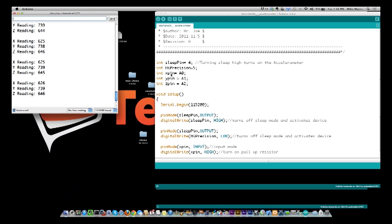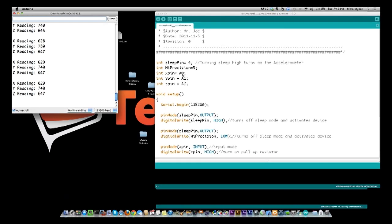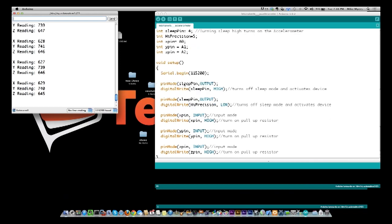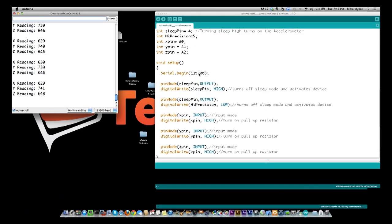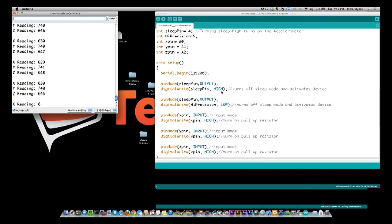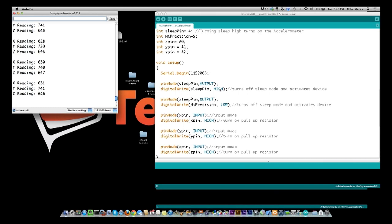Then I have the X pin, which I've stuck on analog 0, and these have to go into analog, because what it's returning is a voltage level difference based on the direction it's facing. So what you're reading is the analog value. Then we have a Y pin, and then we have a Z pin. Now I've used 0, 1, and 2 for those pins. I set my baud rate for my serial monitor to 115200, and if you come over to the serial monitor here, you see my baud rate is 115200. I take our sleep pin and make it an output, and then I turn that pin high, which basically turns on the accelerometer. In the event that you're trying to do some kind of battery saving technique, you adjust this and turn it on every second or every couple seconds, which would save you some battery time.